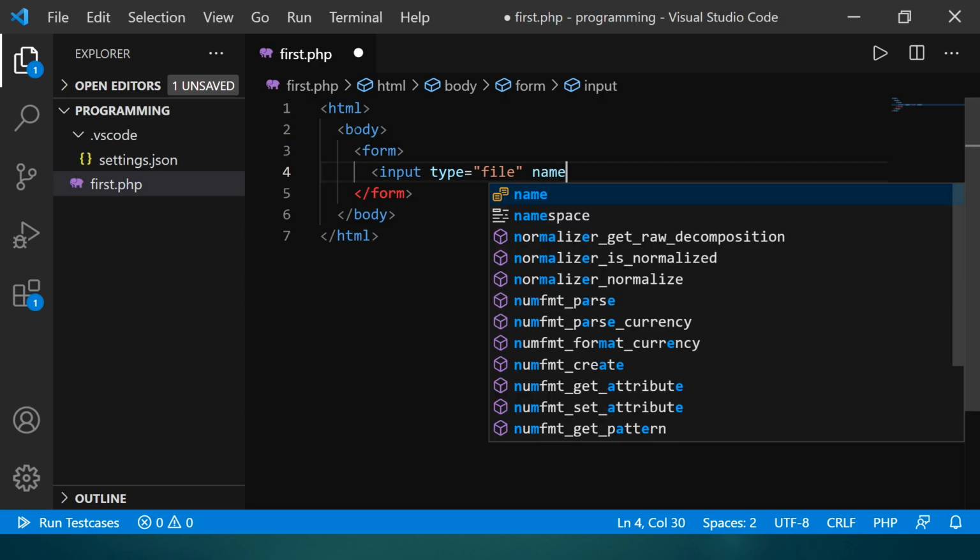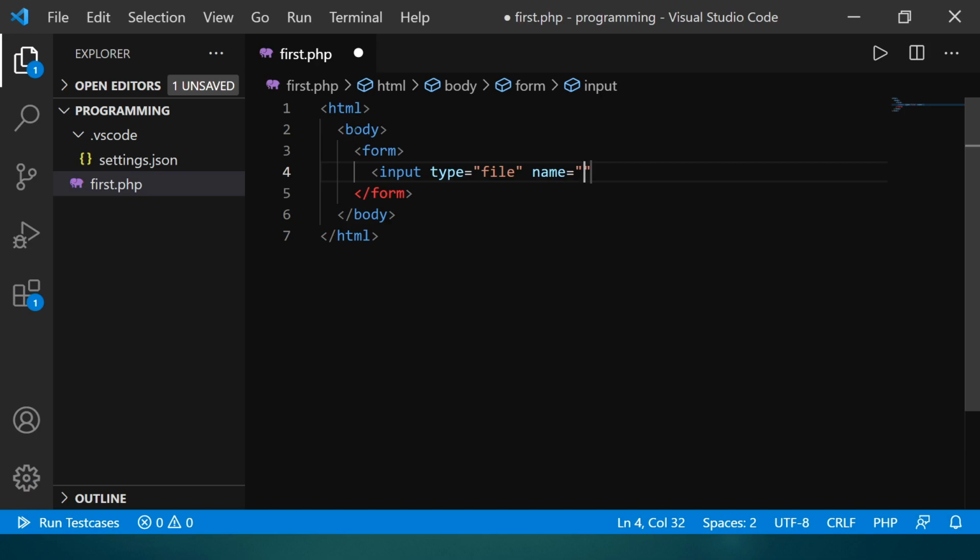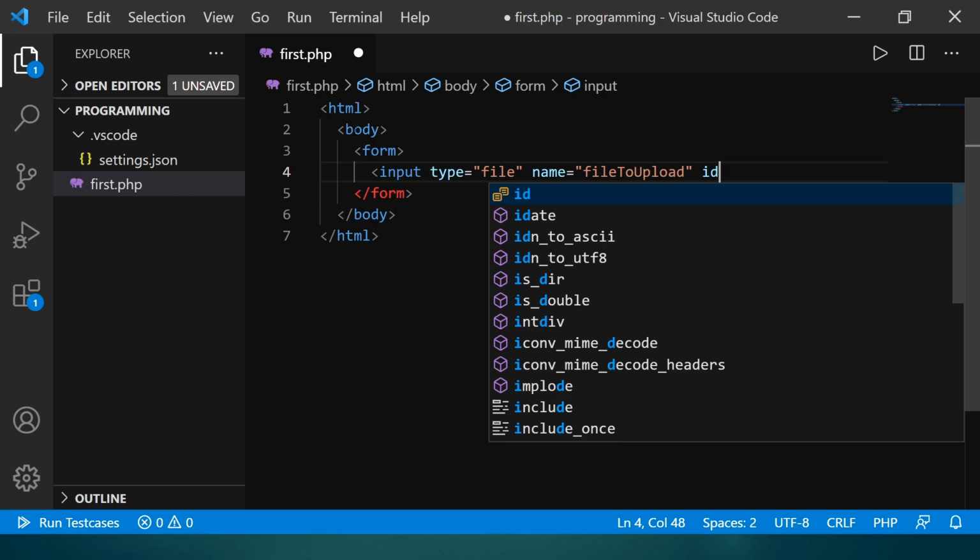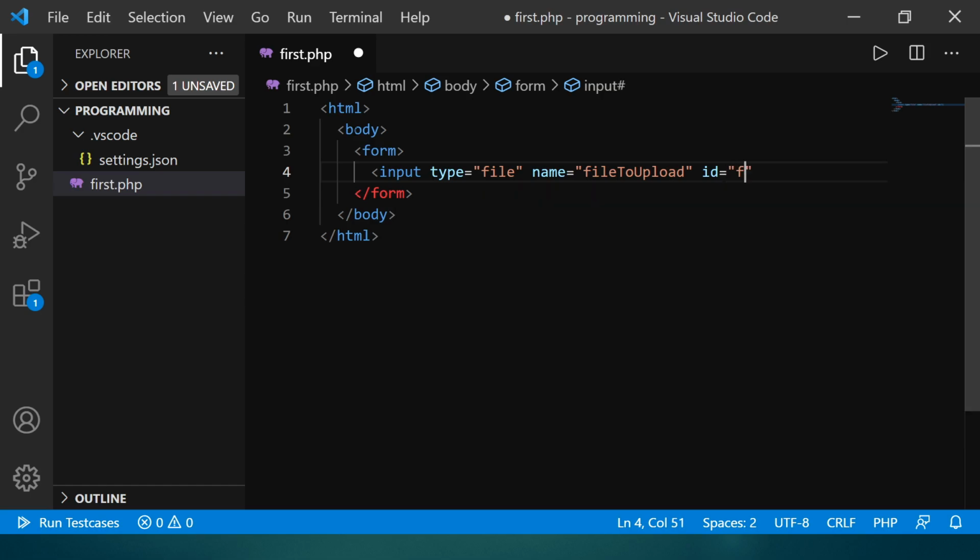We will just give it a name. Name, I will just give as file to upload. Just give any random name. ID is equal to, I will give the same name, file to upload. So our one field is done.